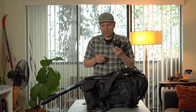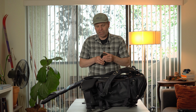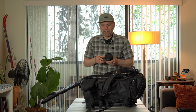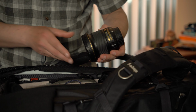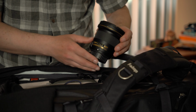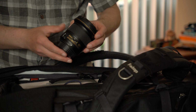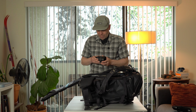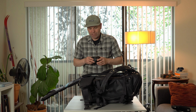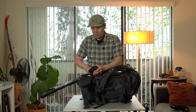I can't really get the shots that I typically get with this lens without it. Even at an f2.8, a lot of times that just isn't fast enough. So having the 20mm 1.8 is just always with me in the bag for those night shoots or star shoots or any low light situations. Just an awesome, awesome lens. So that's all the lenses and the camera body.